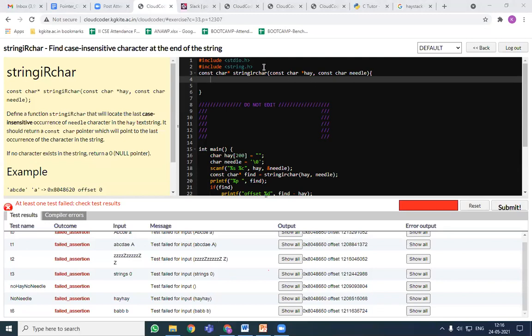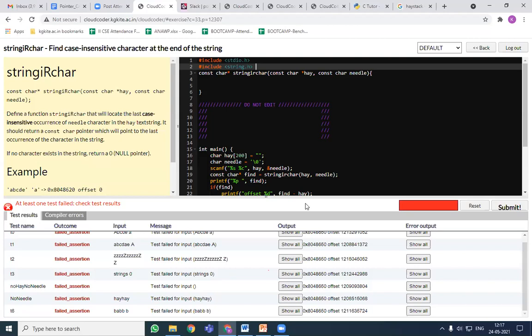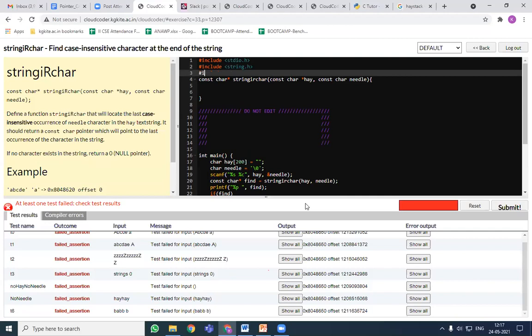Implicit declaration. Okay, then the header file is missing. Implicit declaration means if you are using a library function, then you have to include that library file, the header file, in the program. The toLower function is in ctype.h. Include that header file, and the warning will vanish. Include ctype.h.